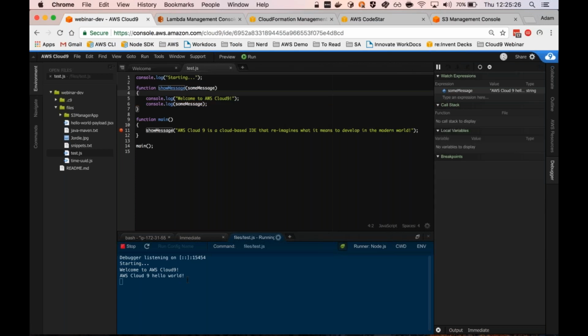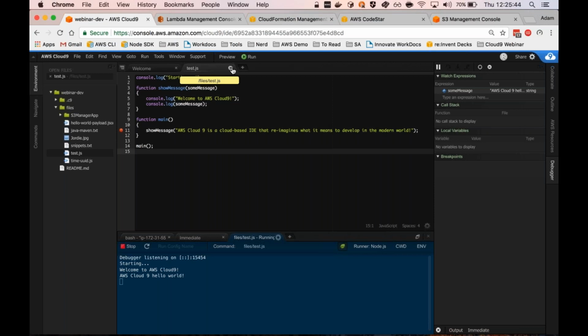So what I've just done is I've set a breakpoint, and I've stepped through my code. I've inspected the values of the variables that are currently in the context of the running function, and I've been able to make changes to that code, just like you would expect in a fully fledged IDE. So it's very, very powerful.